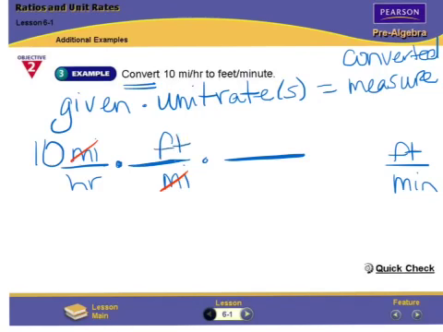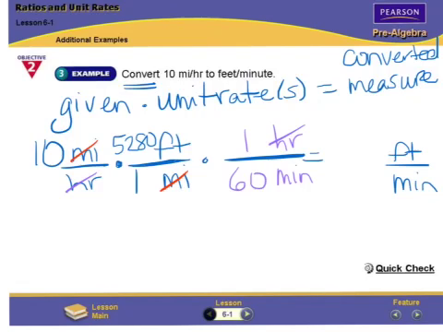Do you know anything about feet and miles? If you do, we only have to make one unit rate. And I think you should know that there are 5,280 feet in 1 mile. So we have canceled out our miles, and that has left us with the feet, and that's good. Now we need to make our hours turn into minutes. If hours is on the bottom, where do we need to put hours to make it go away? You're right. We need to put hours on the top to cancel it out, and we will put minutes on the bottom. Well, we should know something about hours and minutes. It takes 60 minutes to equal 1 hour.